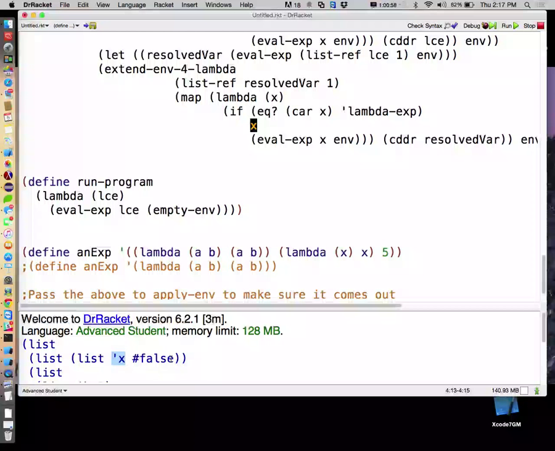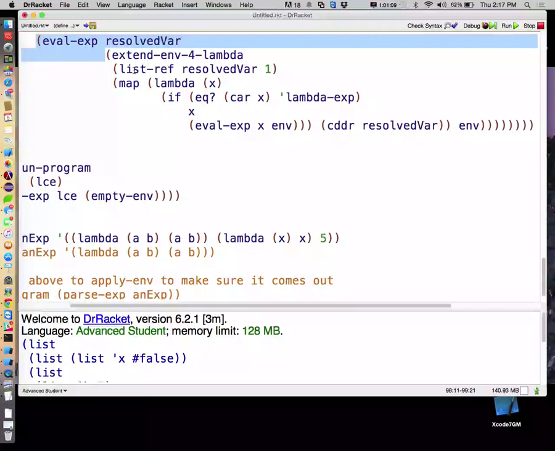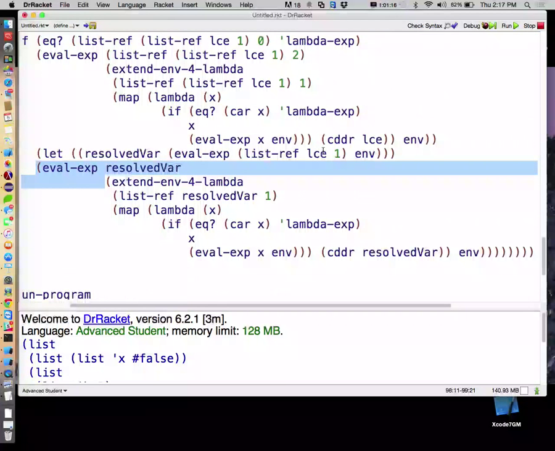X is being equal to false, when really it needs to be equal to the value associated with this, because we are trying to resolve the resolved var we saw was that X. So we're extending that environment. We know we're in an app expression. We know the first element is the value that we're trying to, so that's our X.